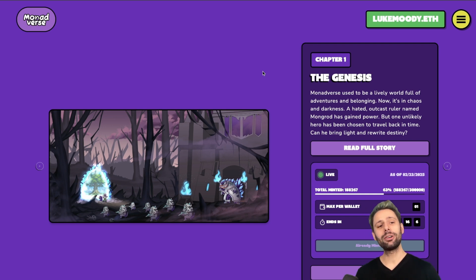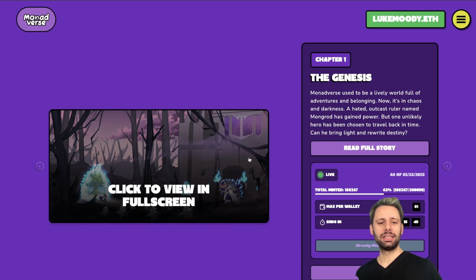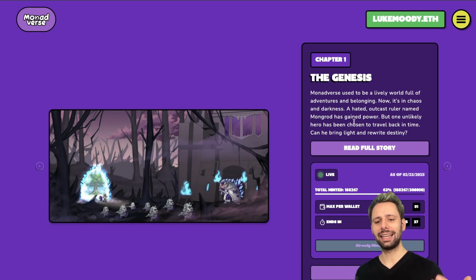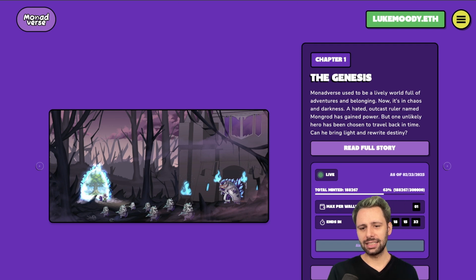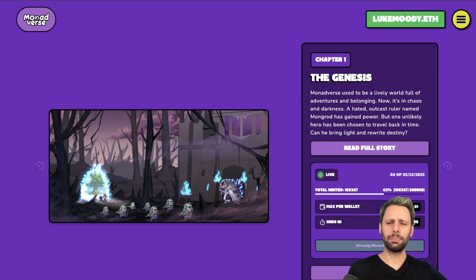As I said, there's already some NFT mints that you can do, and I will show you 3 of them here. One is Monadverse, which is kind of expensive, but we would be able to mint this now. I already did this, so I can't mint it anymore. Max per wallet is 1, so I'm already there. And there will be several chapters of this, and this is the Genesis chapter. There will be less and less for each chapter. This one here ends in 16 hours. So once I publish this video, because I'm recording this on a Sunday, the release is on Monday, probably chapter 1 is done, but chapter 2 will start then.